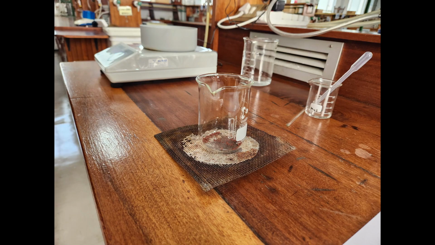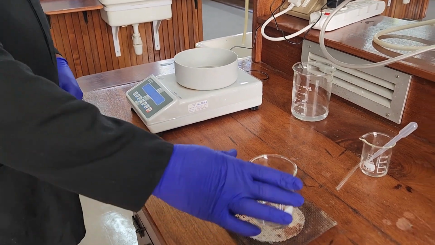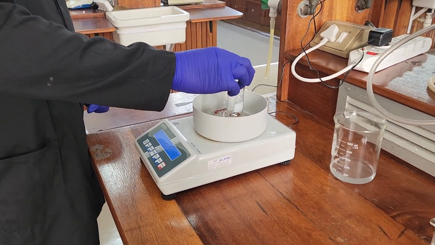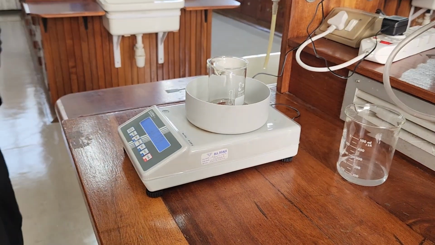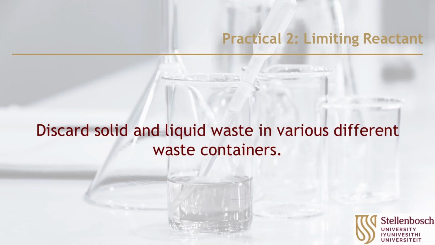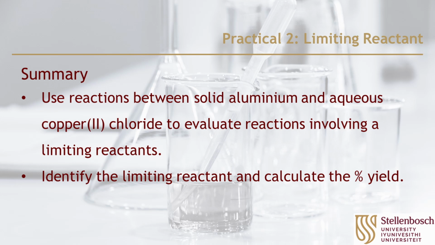Place the beaker on a metal gauze and wait for it to cool. After cooling, weigh each beaker with its contents and record these masses in the data report table. You can weigh them as soon as they are lukewarm. Discard the copper in the waste container for solids that is supplied and pour the liquid from your 600 cubic centimeter beaker into the supplied waste bottle for liquids. In summary, you use these reactions to identify the limiting reactants and then you use the limiting reactant to calculate the percentage yield.